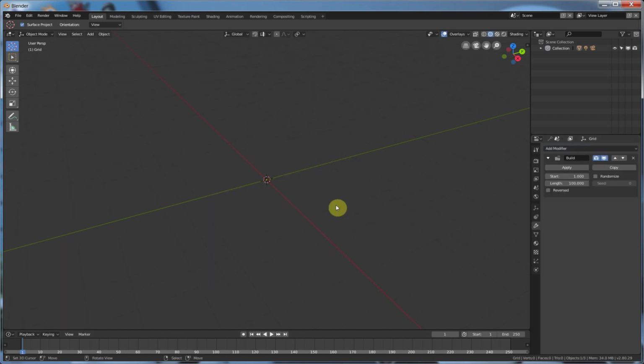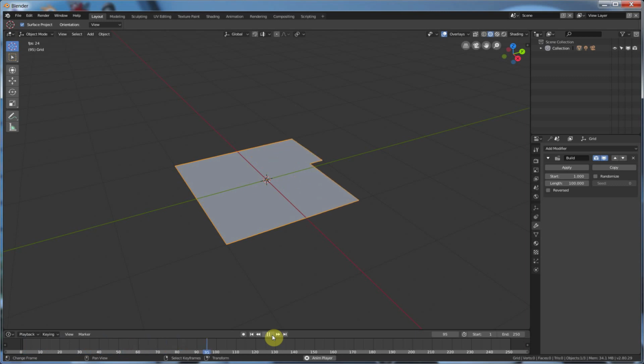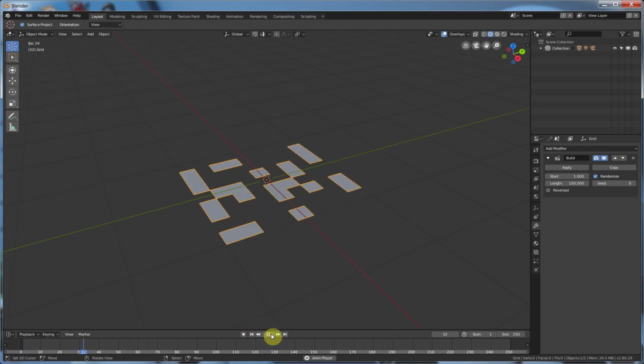And the thing disappears. It's not really disappeared. It's just not showing the faces yet because it transfers when the faces show up to your timeline. So if I were to hit play, you see it fills in a sequential manner. You can also say randomize, and it'll now fill in randomly.